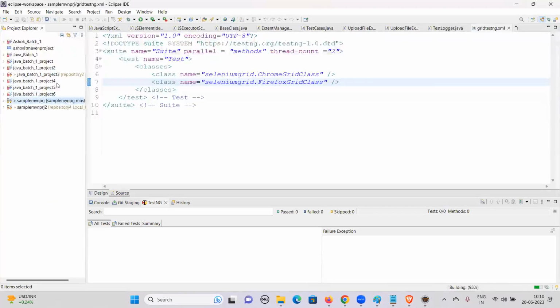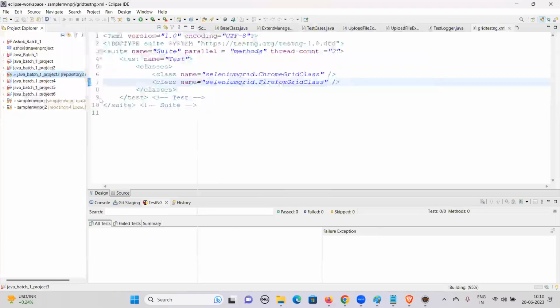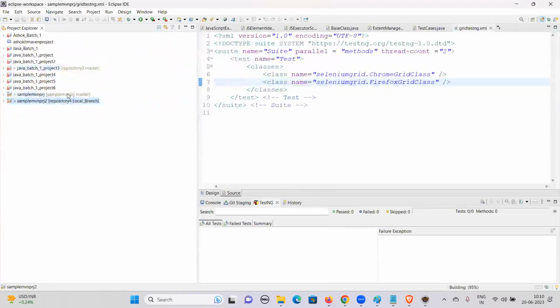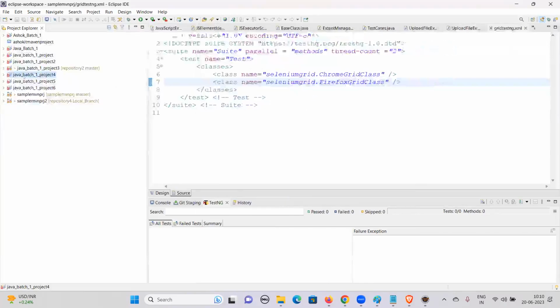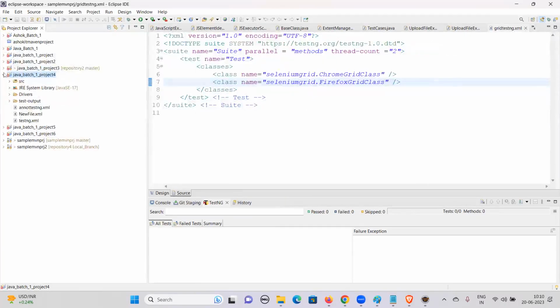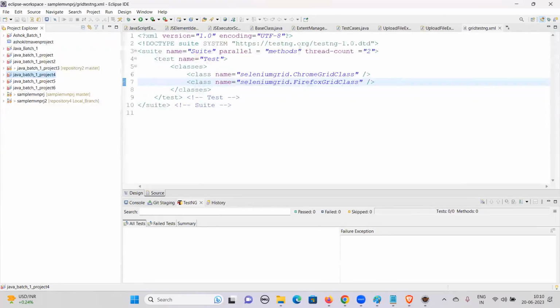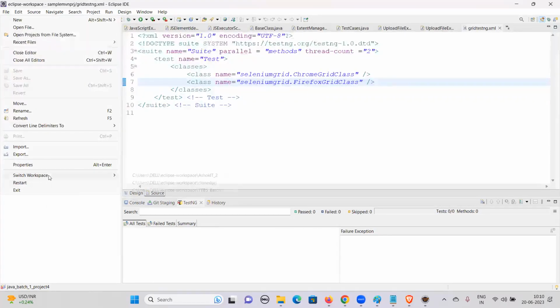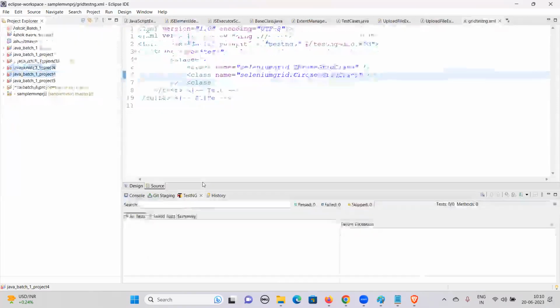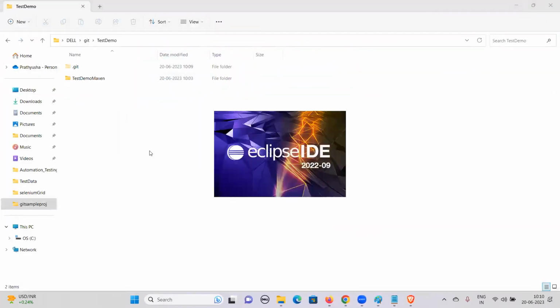See, all these projects are already there. So if you have anything like this, you can see this is pointing to the remote repositories. So let me take one project from here. Otherwise, I'll create one separate workspace, which I don't want to do, but let's see if we can have the existing also.